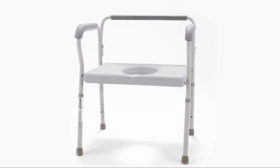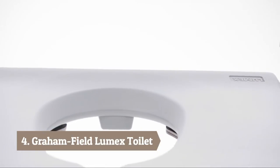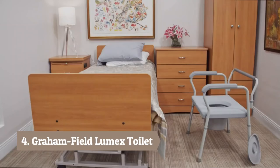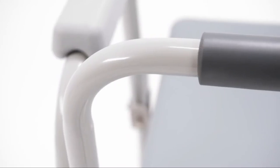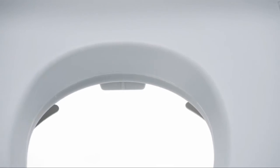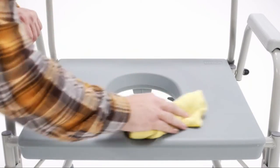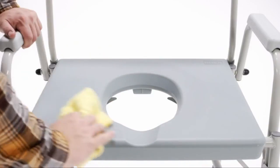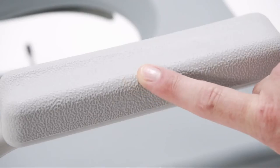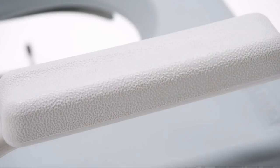Make toileting easier. The versatile 3-in-1 design allows this commode to be used as a raised toilet seat, a toilet safety frame, or a bedside commode. Durable and stable, the bariatric commode has a steel frame to last a long time. Easy to clean, the frame is powder coated, and the platform style seat is made of HD plastic to make cleaning easier. Textured armrests provide a solid gripping surface to make getting up and down from toilet easier.